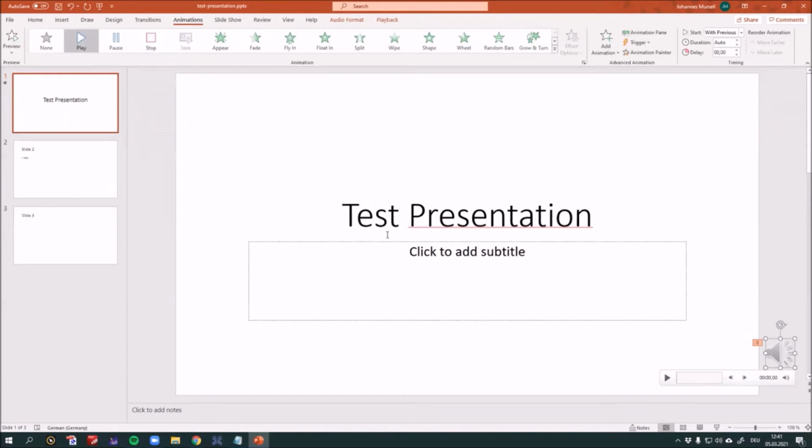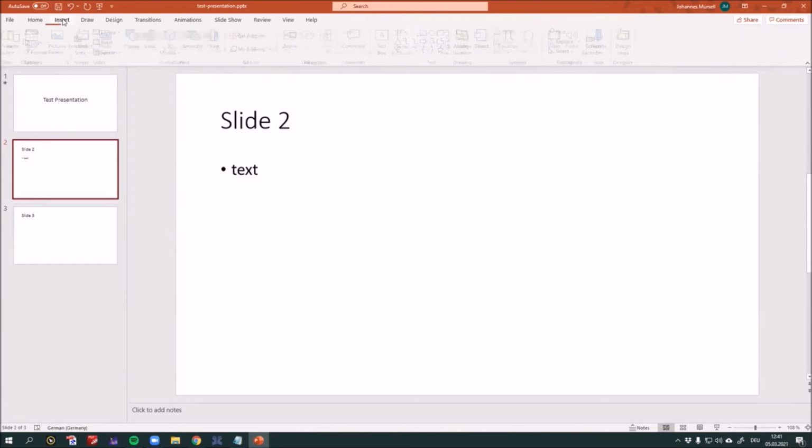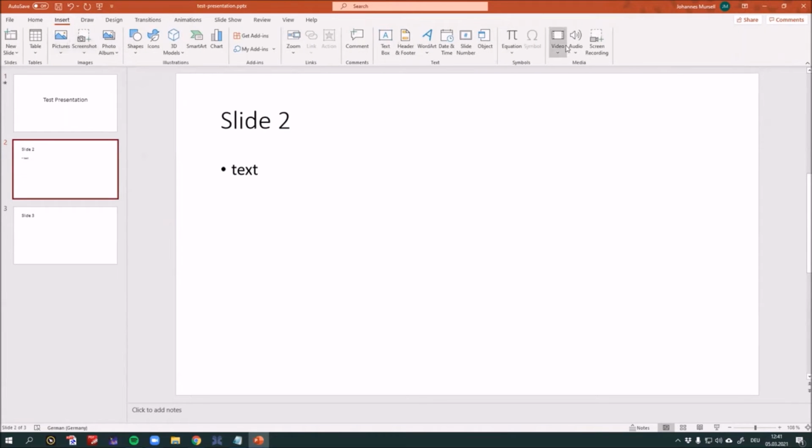Okay, so we can close this, and then you can go on and record audio files for all of the slides. Again, Insert here, Audio, Record Audio. Now I've started the recording for the second slide. Again, you see here, it's counting the seconds for how long the recording is already going on. I stop the recording. Again, the symbol has appeared and we can move it to the side.